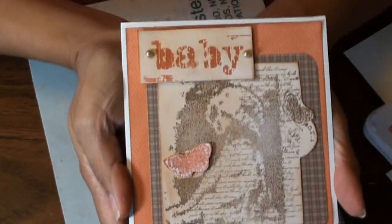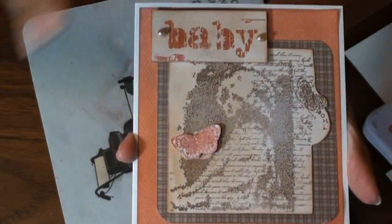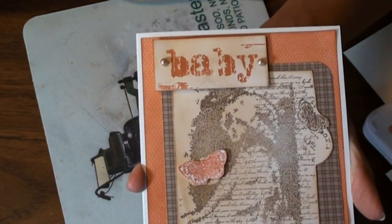Hi guys, so this one was a little bit difficult for me. I don't know why, but probably because I didn't have anything planned when I picked out the stamp set.